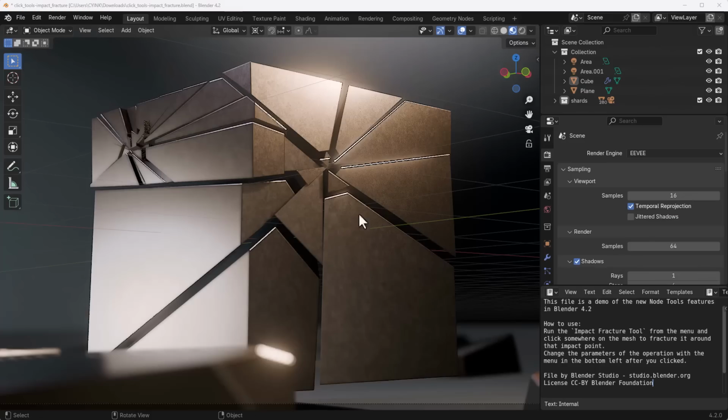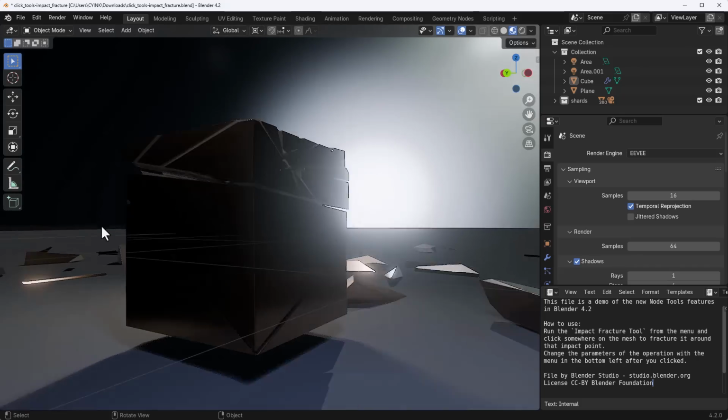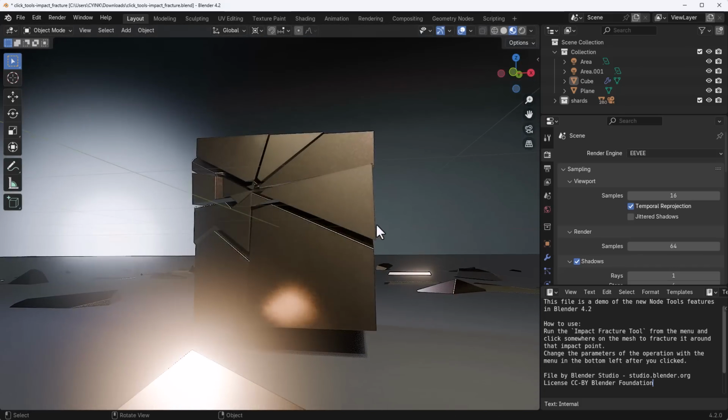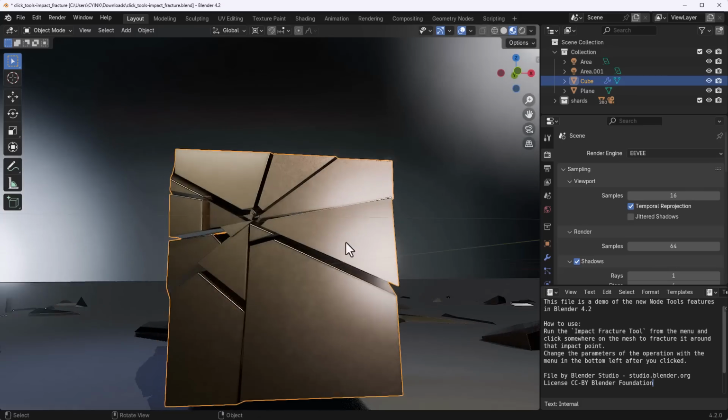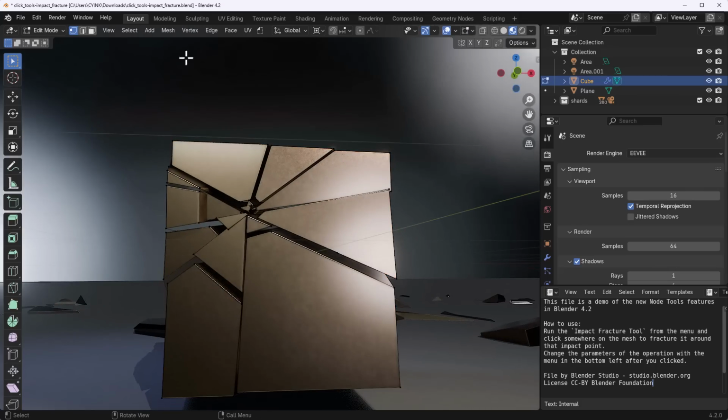Another interesting file that they've also added has to do with the fracture. So this demo file deals with the impact fracture tool, which they've put together, and it is looking really nice. And how this one works is literally this easy. So once you've got your stuff selected and you go over to the edit mode, this is a tool, and we've already talked about how you can make these tools. For those who haven't seen that video, I'm going to link it in the description.